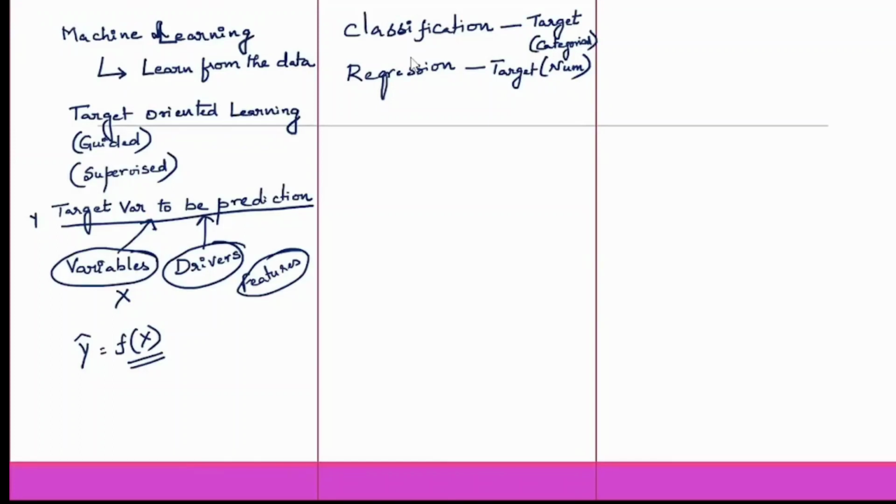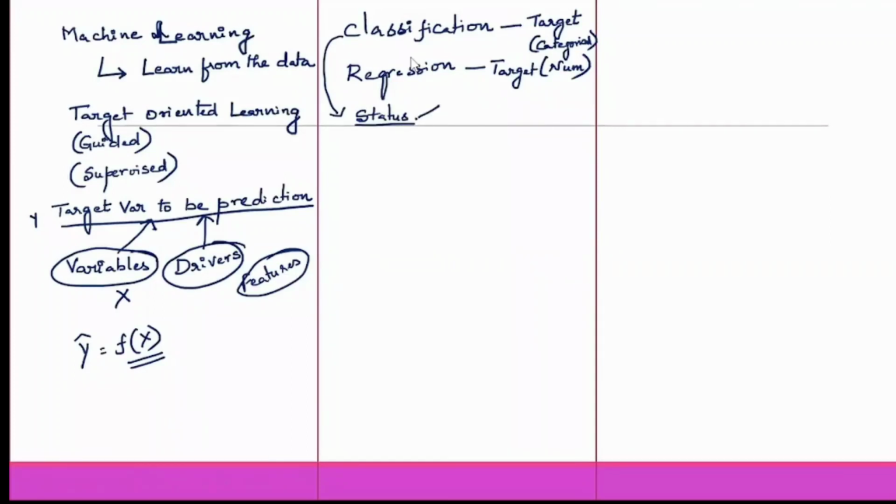To ensure that I am going very close to my target, I would be using different mechanisms. If the target is a categorical variable, it is called a classification problem. Look at the target here: till now in our example, we had status as a target.